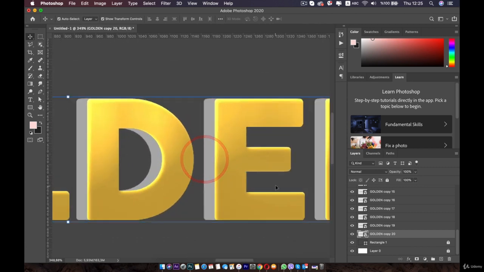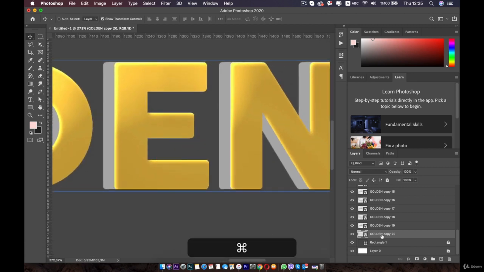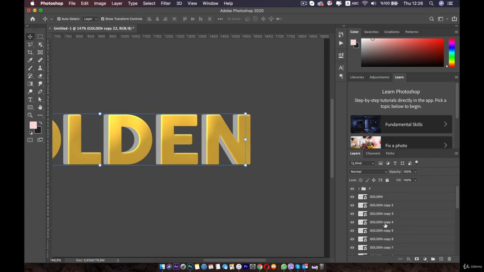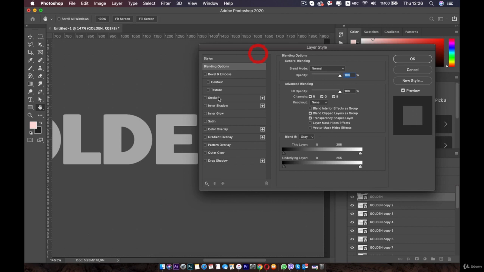It looks good, but I think we need one or two more. Let's make another one. And that's it. Now you'll disable the front one, double click on it to bring up the layer styles.